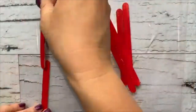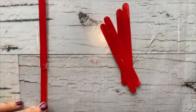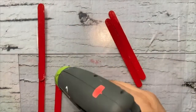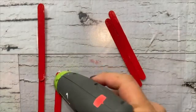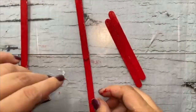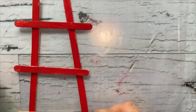The only few things you have to remember is that you don't want to use too much hot glue so that it doesn't spill all over. And when you're hot gluing, you want to put them one on top of the other. When you do the middle part, you want to have it going in an open triangle, so that it's not a straight up ladder. If that's the look you're going for, that was the look that I was going for.